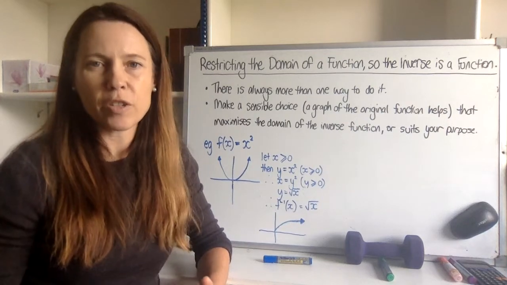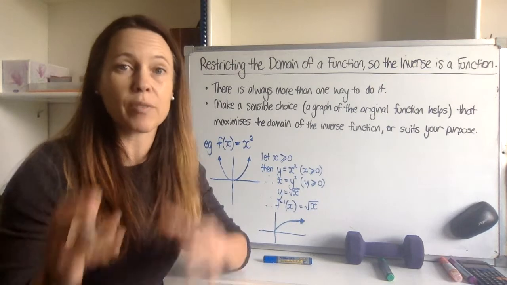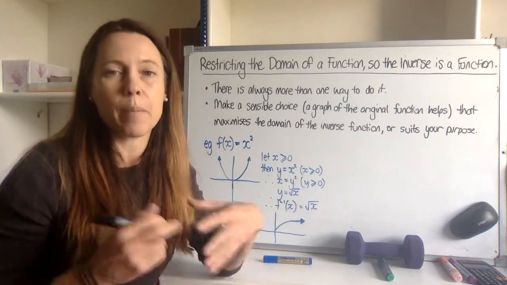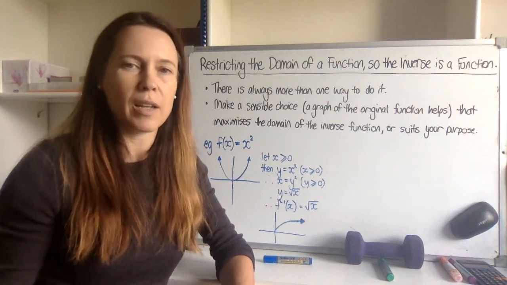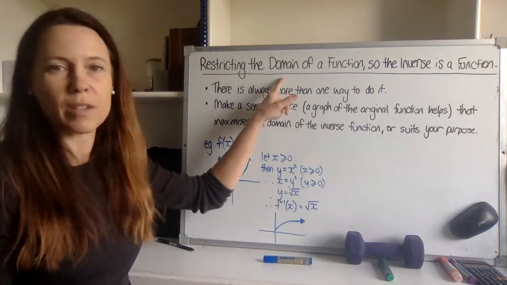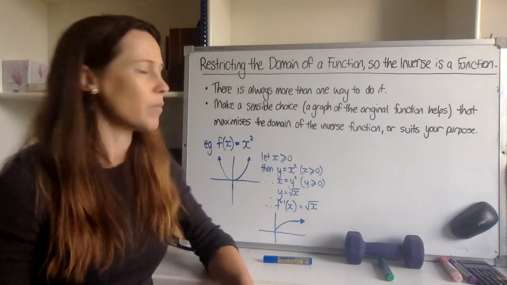So we've seen that we can only use that new inverse function notation that's got the little -1 between the f and the x part when the original function and its inverse are both functions. But what can we do if we've got a function and its inverse isn't a function but we want it to be? Well, we can actually just restrict the domain of the original function so that its inverse is a function. How do we do it?